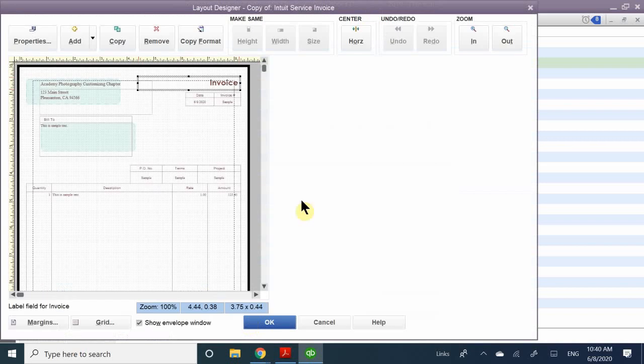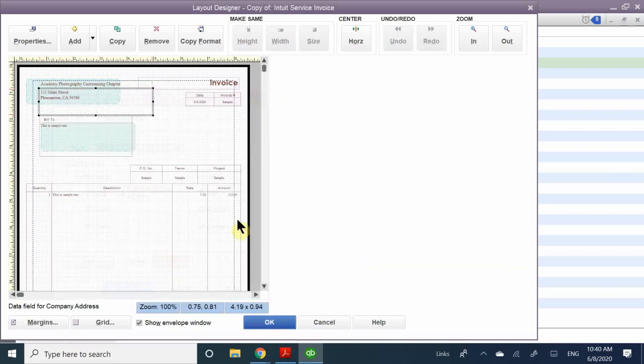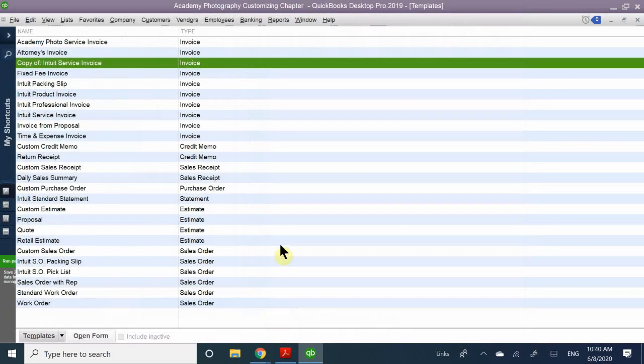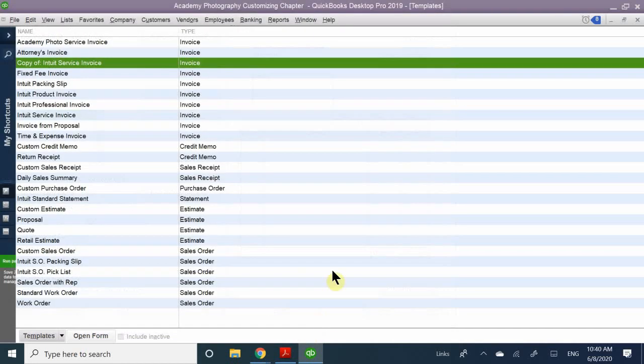Now you can change the layout as well. Let's say I don't like that layout design. It's ugly. I want it to look like this one. Or I want it to look like this one. You can change it as much as you want. Okay? But I'm going to go for the standard one right here. And I'm going to click OK. Then you're going to go back to this window. And then once I've done that, I'm going to click OK.